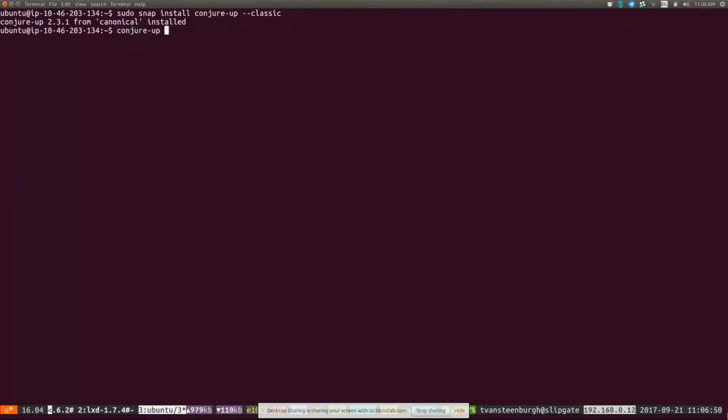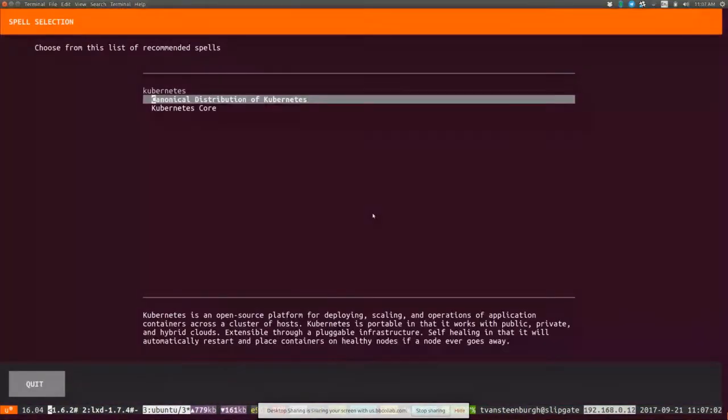Now, conjure-up kubernetes. For the people who hate GUIs of every kind, including ncurses-based terminal GUIs, you can run this in headless mode if you want to, but I'm going to do it in the GUI mode just so you can follow along more closely with what we're actually doing. When you conjure up Kubernetes, you have two choices. You can do the full Canonical Distribution, which is the scaled out cluster. It has multiple workers. It's basically a 9-node cluster. Kubernetes Core is a very trimmed down Kubernetes with one master, one worker, some components deployed onto the same node to save machines. So we're going to go ahead and do the Canonical Distribution. So we just hit enter here.